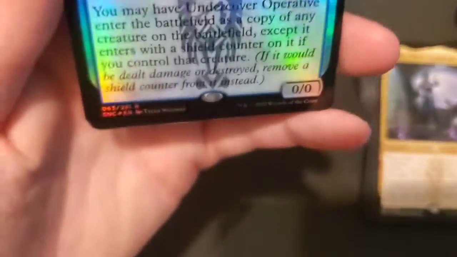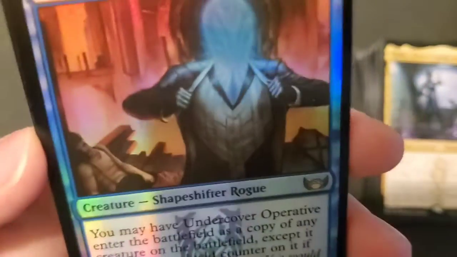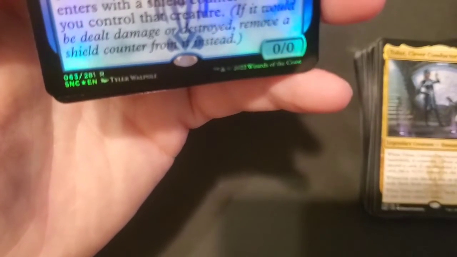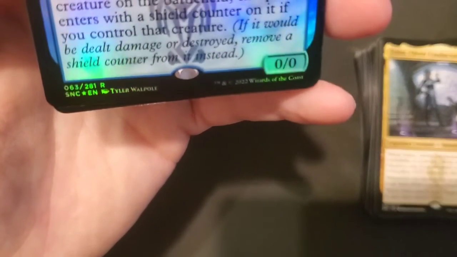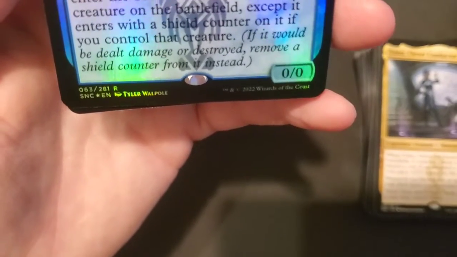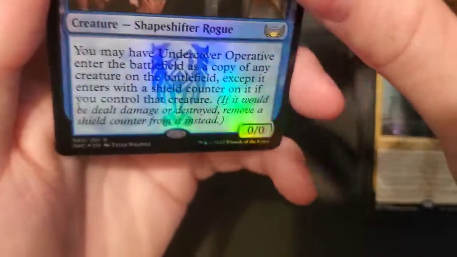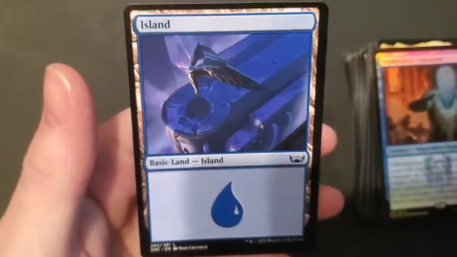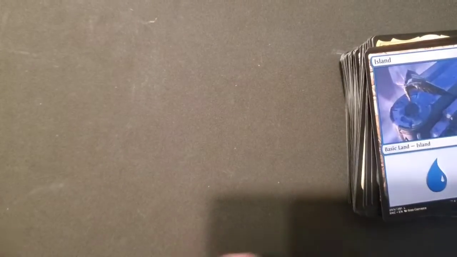Undercover Operative. Haven't we seen this one before? No. 2 and 2 Islands. It's a 0/0 Shapeshifter Rogue. You may have it enter the battlefield as a copy of any creature on the battlefield, except it enters with a shield counter on it. This is a really spiffy one, and it's super shiny, man. Nice. And an Island. Here we go. Open this one up.